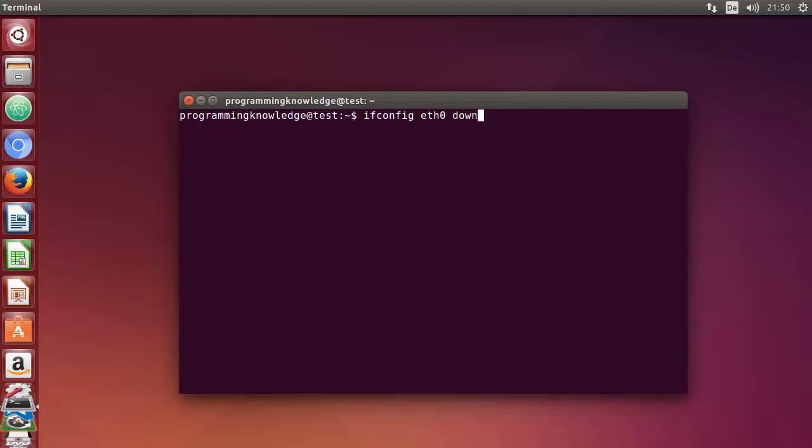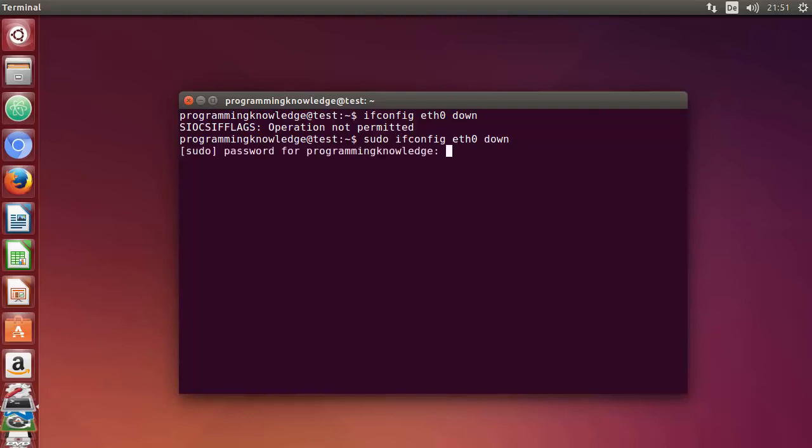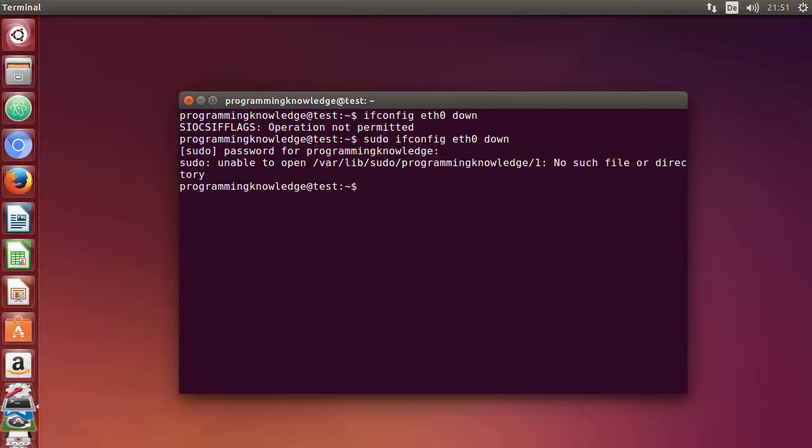And then you can use down command with that. And now I'm going to press enter here, and it says permission denied. So you need to use this command with sudo, which is going to give you the super user privileges. So just use sudo ifconfig your interface name and down, and then press enter and give your password. And as soon as you do this, your internet connection will be down. Okay, so you can see, I can see this message now, disconnected. You are now offline, right?